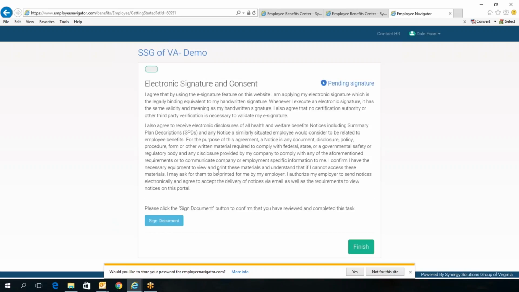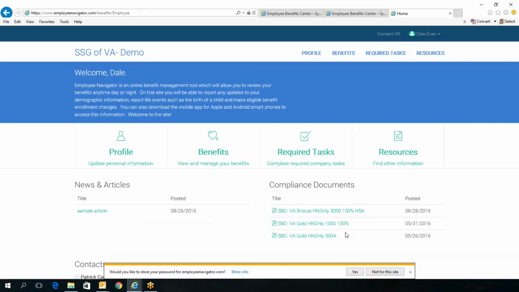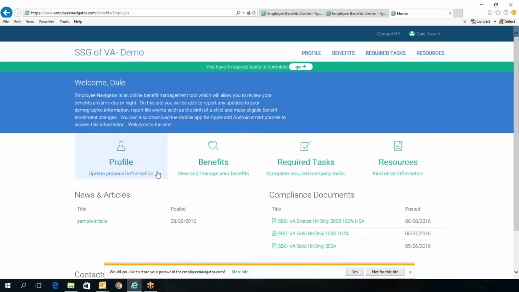Right. Now that welcome screen is not on there because they're not a new employee, but it's simply going to say, going forward, we're going to gather all electronic signatures once again. They're approving it. You go to finish. All right. Now, what we would also do in this case is put in some required tasks just to make sure we capture some compliance aspects that may have been overlooked in the past, or new requirements. So we just want to make sure it's better to CYA during this process. That's where you're going to see that on there. But this kind of goes over information of what it is.